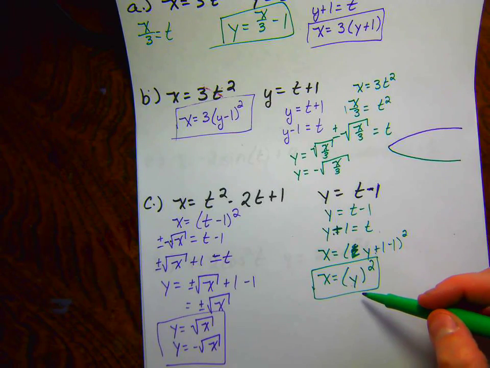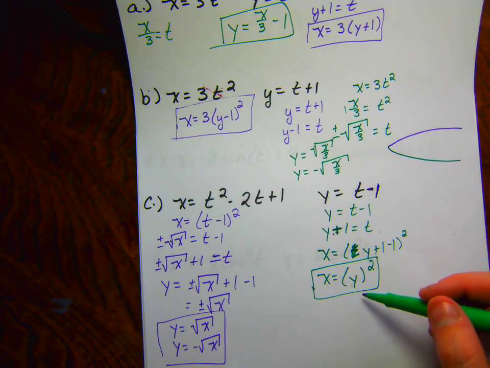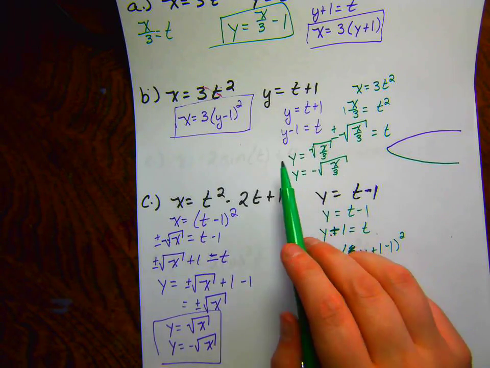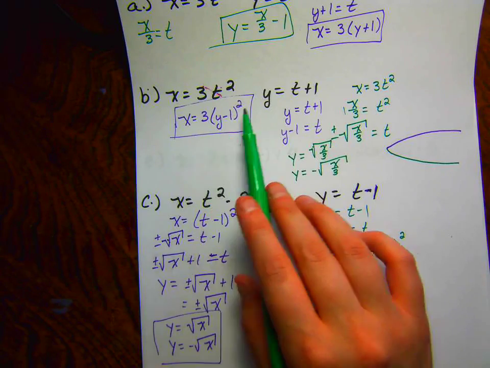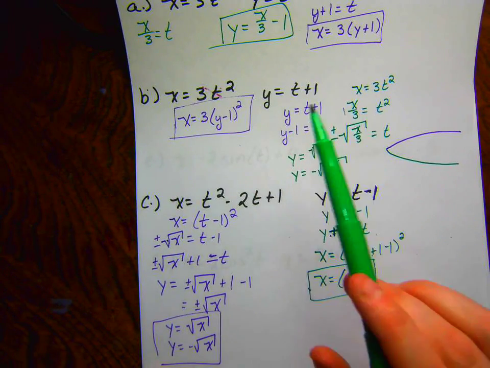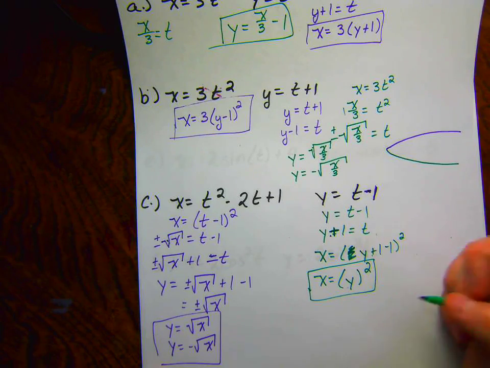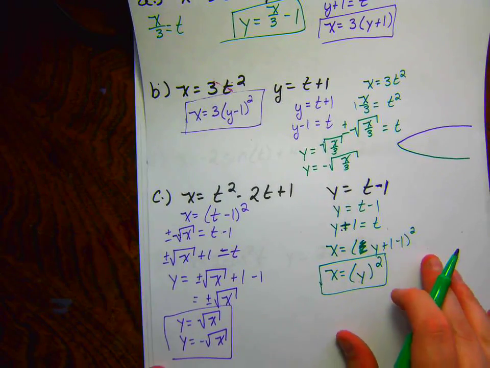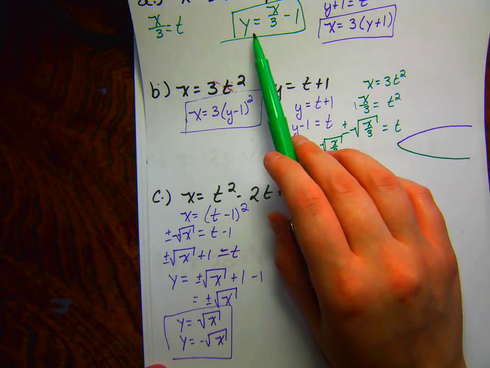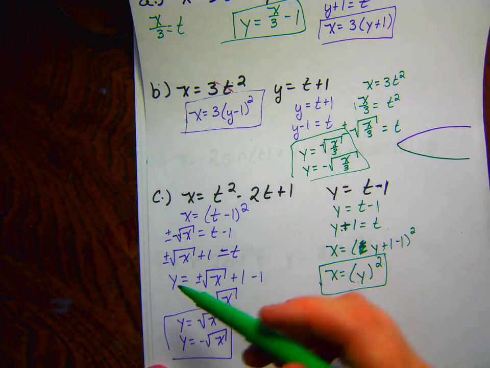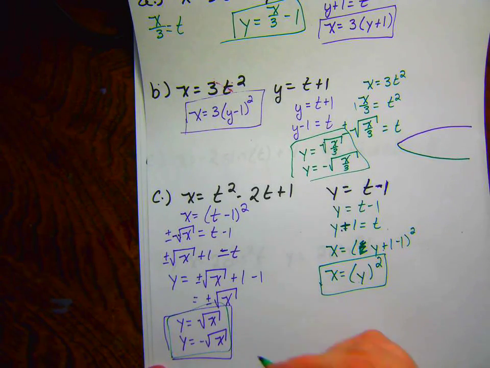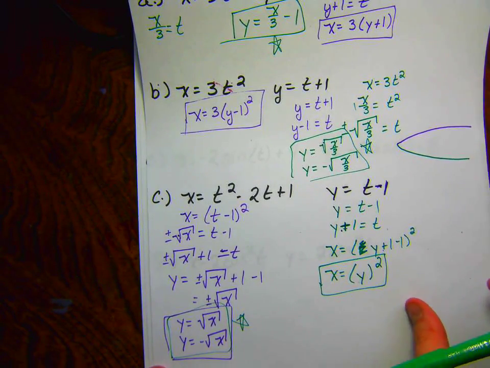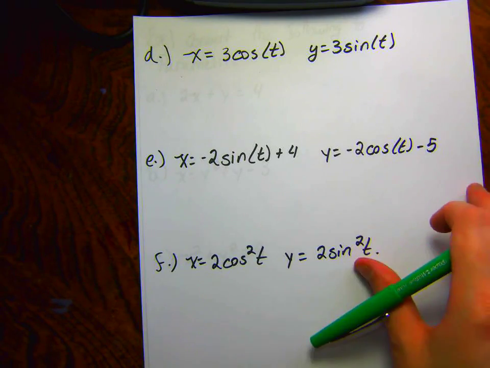You'd be asking yourself, well, we can't graph x equals y squared on our calculator, right? And you also can't graph x equals 3y minus 1, or x equals 3y plus 1. And that is true, you can't graph that on your calculator. Just visually, these are easier. If you want to graph it on your calculator, then you have to get it into y. So these ones would be ones that you could graph on your calculator. It's when you have y equals the function. Okay, so let's move on to the next one.